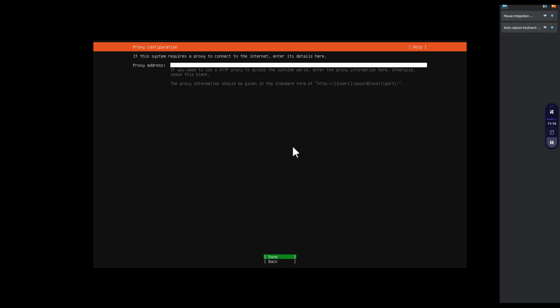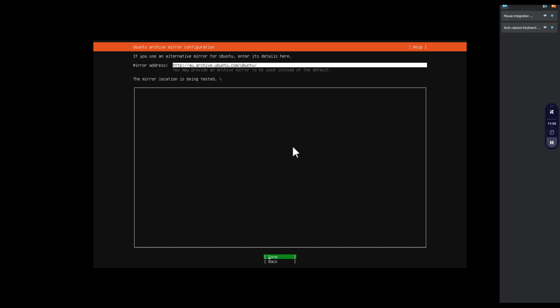If you use a proxy, you'll have to put the proxy server details in here. You can see also the form of it. So it'll be HTTP user password at host and port. It's now going to do a connectivity check. So obviously that will check your proxy configuration if you had to enable that, but also checking all your network config is good and happy. I can see it's passed the test, so far so good.